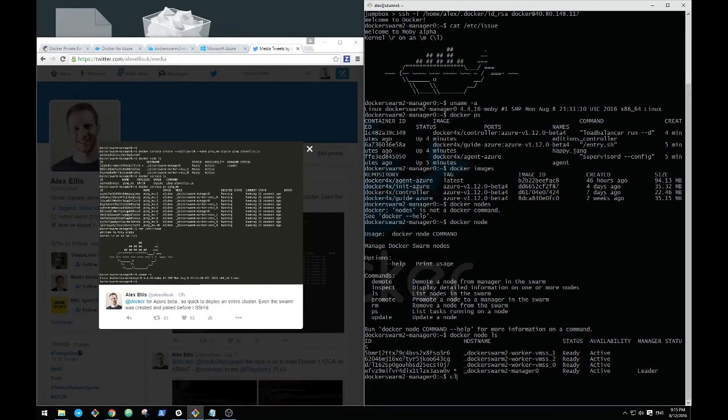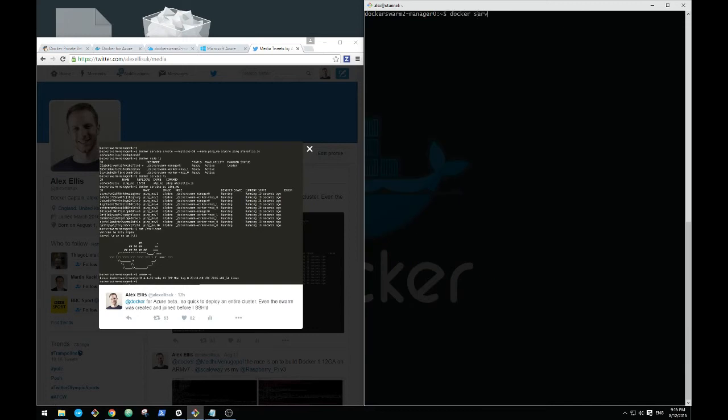So we created a Docker service. docker service create with replicas, and this is how many instances will be running in our swarm. I went for 10 earlier. Let's go for a few more. We'll go for 15. I'm going to give this a name, ping-me. I want to run the Alpine Linux image, and the command that's going to be run is ping alexellis.io.